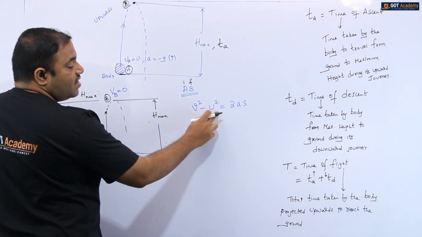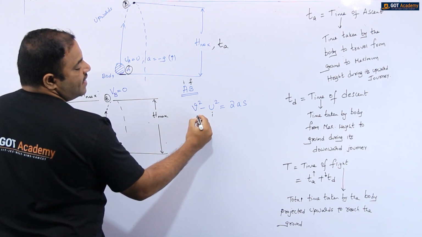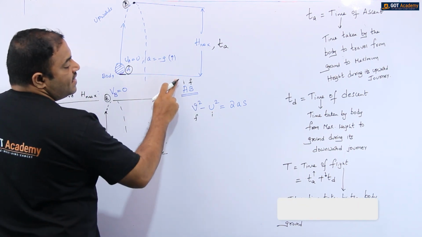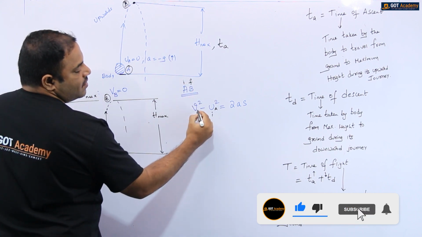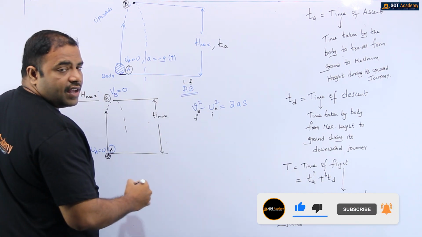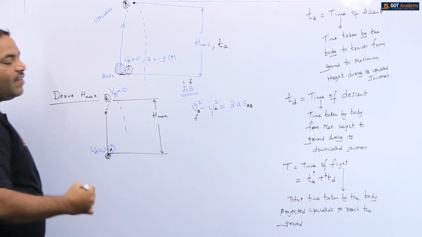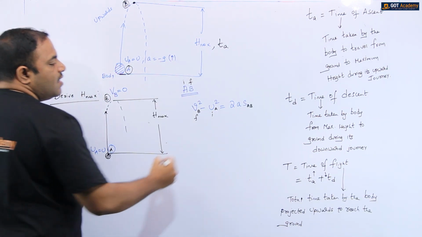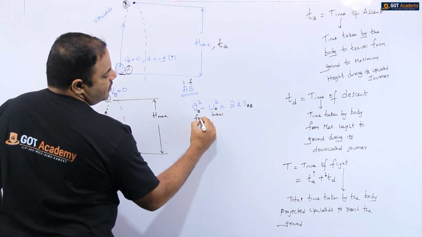What is initial in these two? U stands for initial, and V stands for final. So initial is A, so let me write A here. And final is B, so let me write B here. Between these two is the distance A to B. So this is the way we could write it. For your understanding, I'll write here initial and this is final.